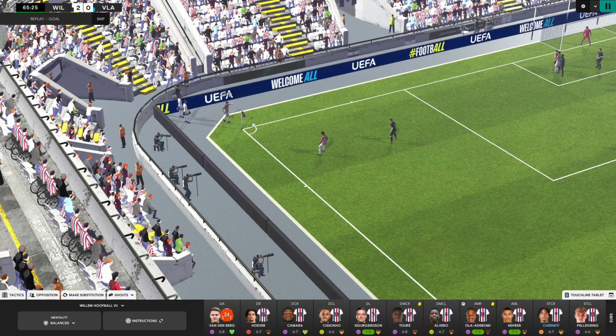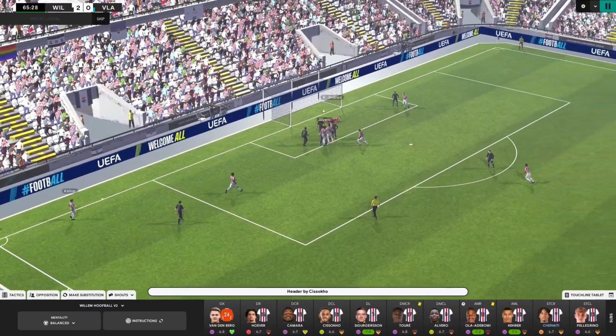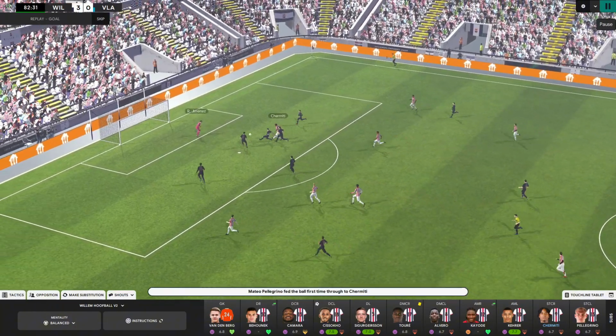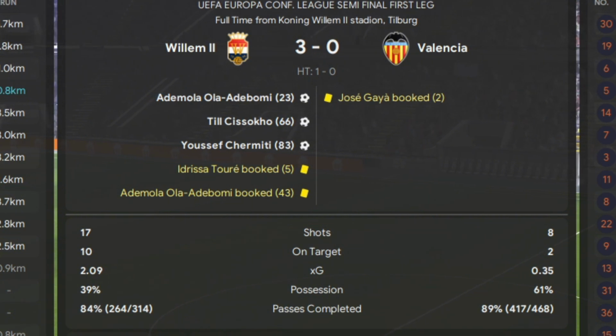And on 65 minutes, the second goal did come from 6'7" centre-back Sissoko. And then we went into dreamland after Valencia messed up at the back. Pellegrino finds Shamiti, and he's only going to put us 3-0 up after 82 minutes. So dudes, that was perfect for Hoofball. 39% ball possession. They can have the ball. Look how many shots we had, and we take a 3-0 win to Valencia.